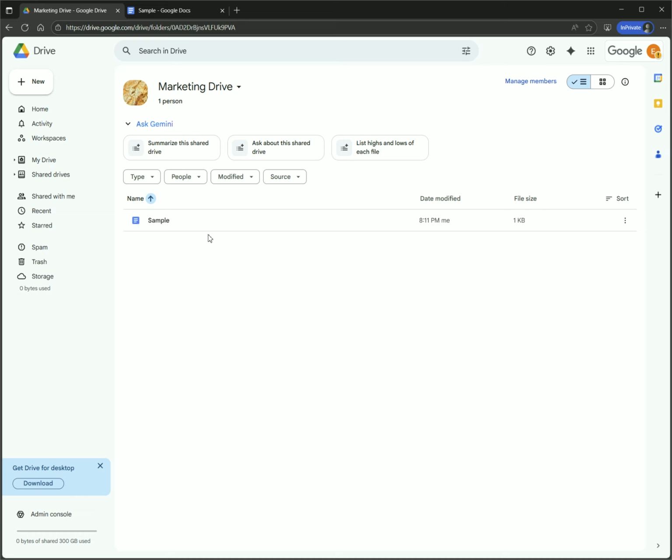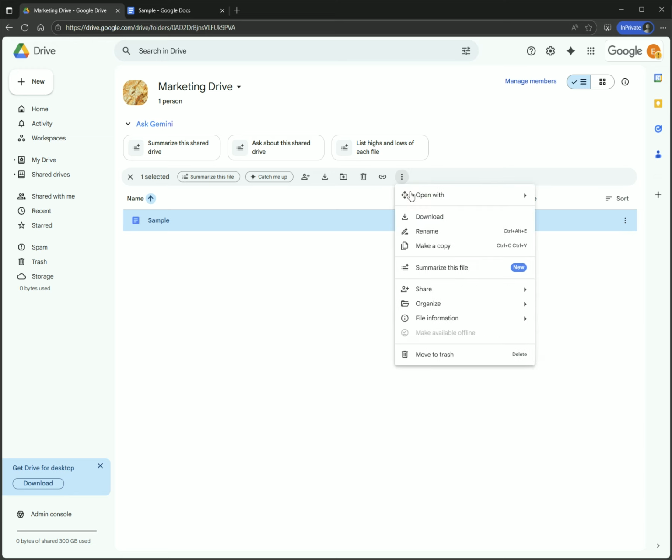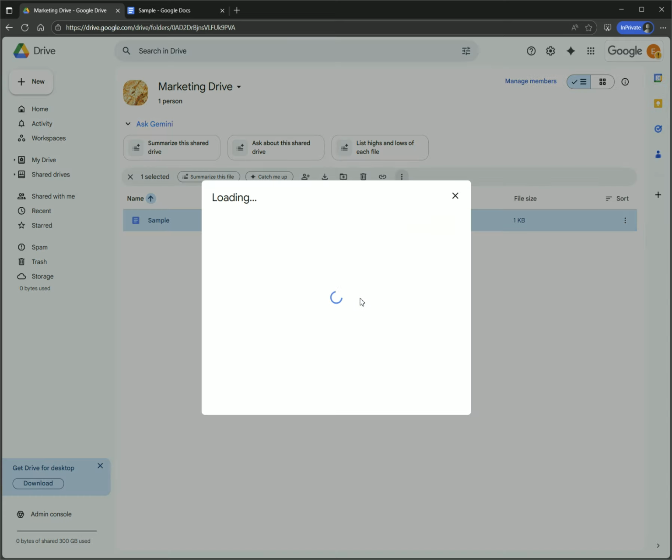Now we're going to go through the process of moving this sample document back into the management drive, but we're actually going to dump it into a folder inside of said drive. So let's select this, okay? We can hit these three dots here, or you can hit them here. It's all the same thing. I'm going to click organize and then move, okay? This is suggested. I'm going to go to all locations just so you can know how to do this regardless of what is in your suggestion pane there.